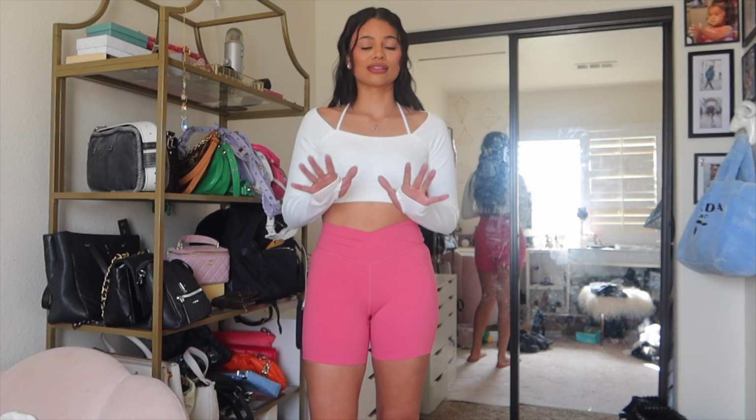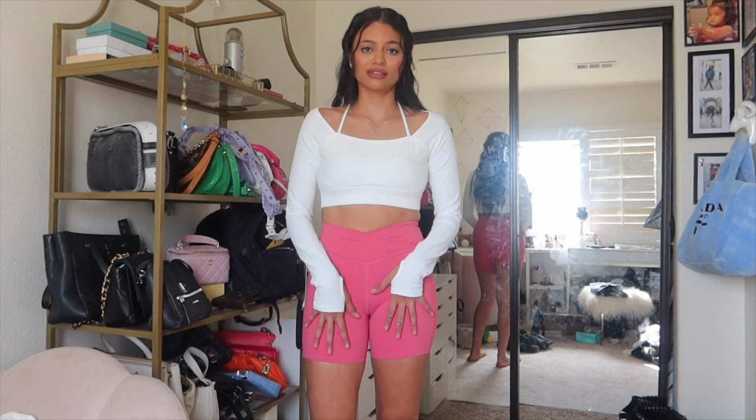Girl, I might not be able to get out the house in these. Anthony might have something to say. The scrunch in the back is definitely giving me more of a look. I have these in so many colors. I will be going and purchasing every single one because, girl, these are so nice. Ugh. They're not rising up, they're not moving. I've got more things to try on, but I'm probably gonna put this exact outfit back on when I run my errands.